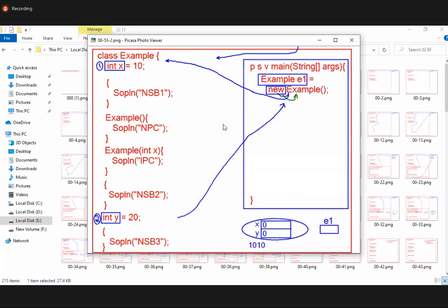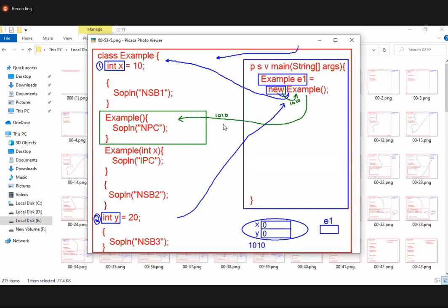Then the new keyword calls the constructor. Control goes to the constructor with the current object reference 1010 passed as an argument, stored in the this keyword.